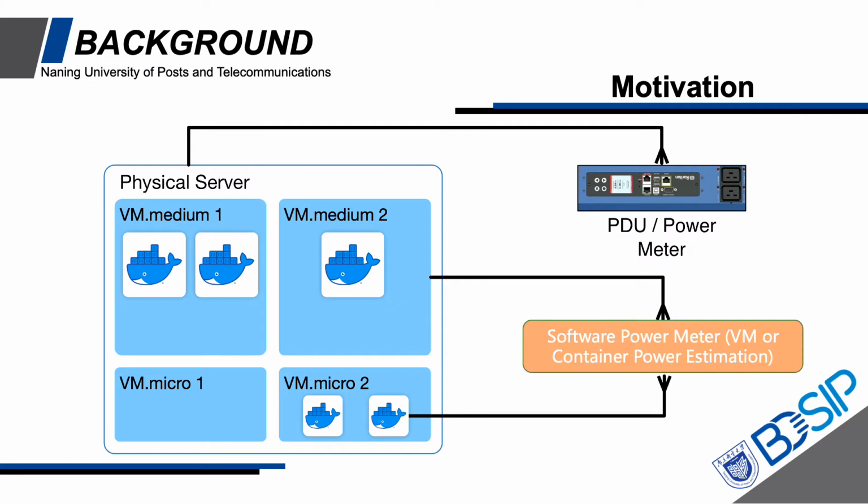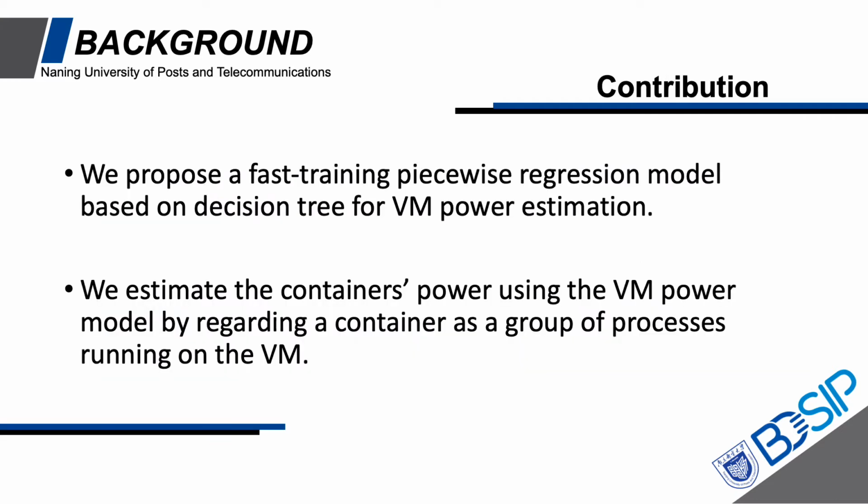power management. Therefore, the power estimating of VMs and containers is meaningful, but few works focus on the power estimation of containers, especially in the scene where the containers are running on VMs. With the above observation, we are motivated to develop a solution to container power estimation in the scene of containers running on VMs. Firstly, stemming from the demand of real-time container scheduling in data centers and the problem of nonlinear relationship between VM features and power in some servers, we adopt a fast-training piecewise regression model based on decision tree.